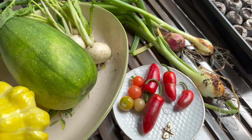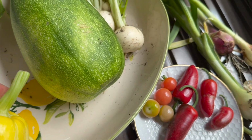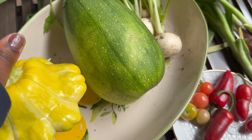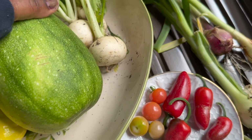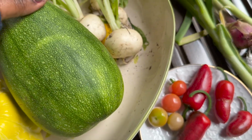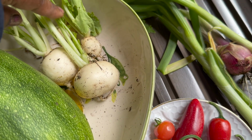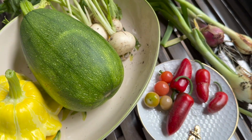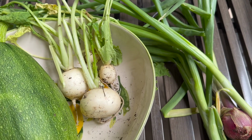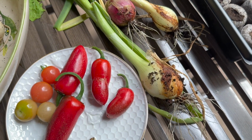But anyway, here's my harvest for today. So one more patty pan. Love, love, love. As I said, this is my favorite variety of patty pan squash. This one here is that Tatume squash. Bigger than I normally harvest, but that's still gonna be delicious. And then my 4 little turnips, which will get eaten. You can see it's hot out, y'all. The greens have wilted, but I won't be eating the greens anyway. And then the 3 onions.